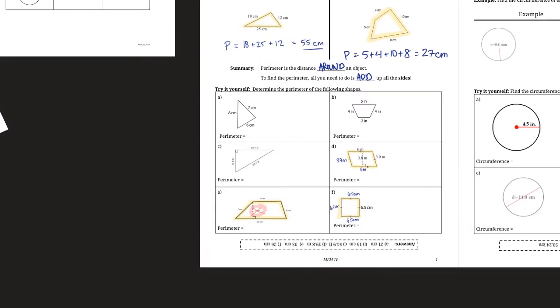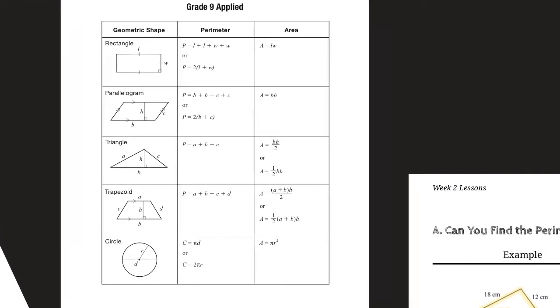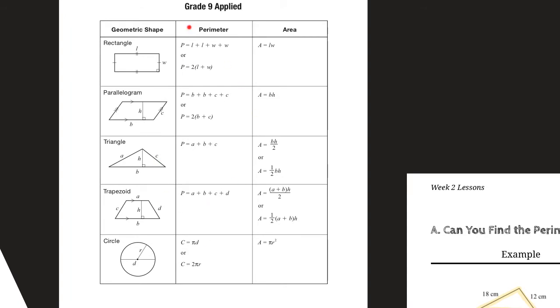And that's because perimeter is as simple as adding up the outside of the shapes. So we don't really need these formulas. These formulas actually can make it more complicated to find the perimeter. We don't need to use those. You'll see the formulas are just literally adding up the sides, right?